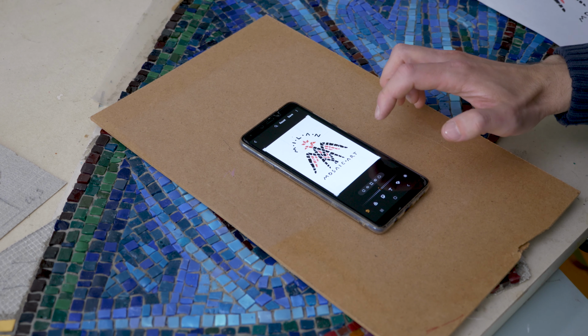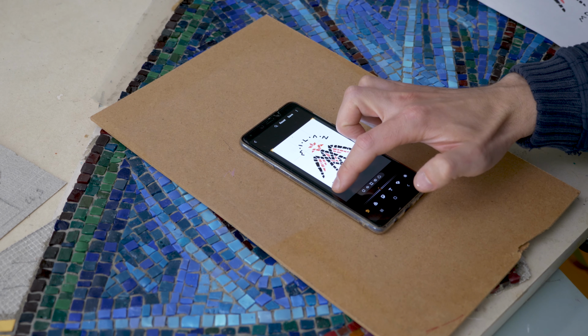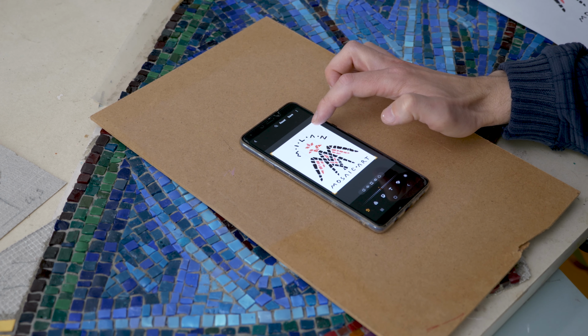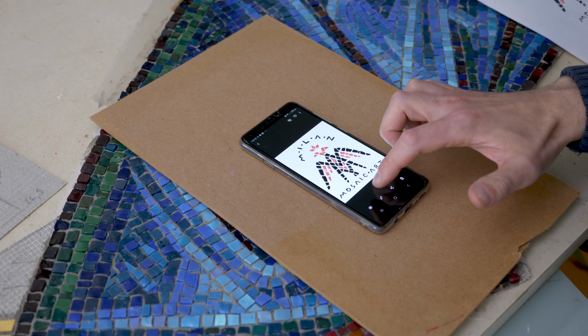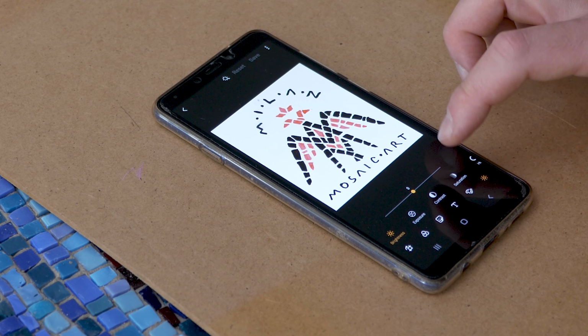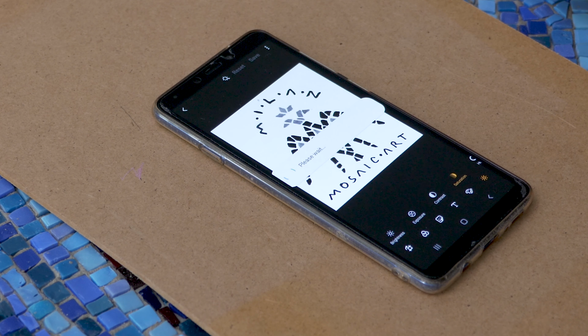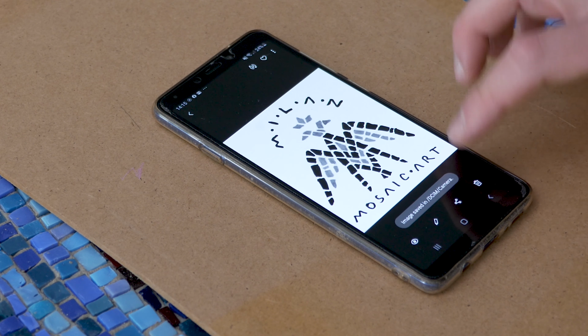Here we can also crop picture because we don't need that part around which is going to be transparent. And since I wish logo to be in grayscale, I will desaturate picture here in same application. Okay, tap save and this step is completed.